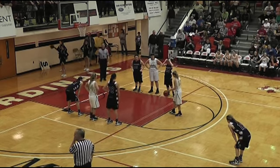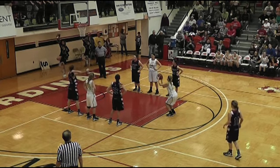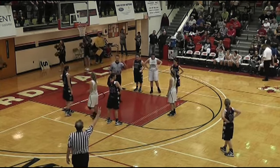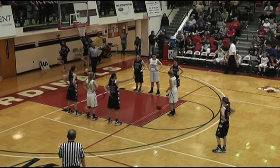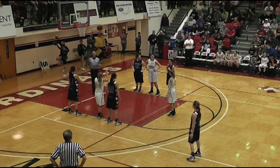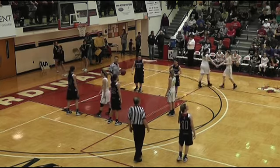And to the free throw line, it's Nicole Burns, a 50% free throw shooter on the year. Here's her first one, and it is perfect. And Fredericktown has shot the free throws very well tonight, mostly because of Ellie Jensen and her 10 for 10 performance. Burns, though, now 2 for 3, and she's got 2 more free throws upcoming. Here's the second. Misses this one. Another try for Burns, and she can make it a 2-point game.